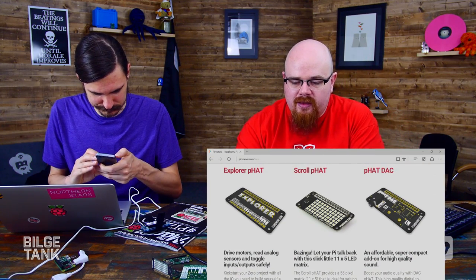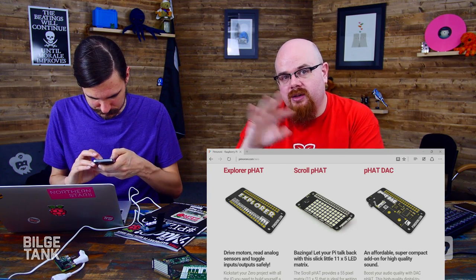One we're hopefully doing fairly soon is the FAT DAC, which will have audio awesomeness for 12 pounds. If you stack that with the Scroll HAT, you should get a little VU meter so you can see your audio doing useful things. Some stackability will be available — your mileage may vary depending on what pins it uses. Look out today for more FATs coming out, and over the coming couple of weeks. We want small HATs, cheap and cheerful, available side by side or on top of each other.